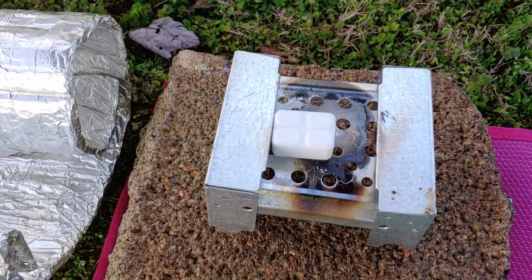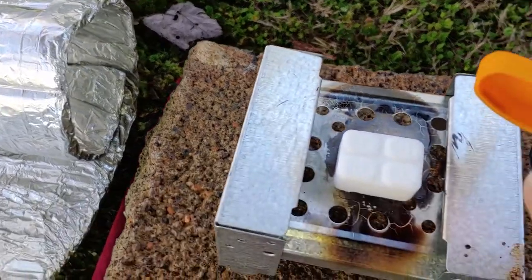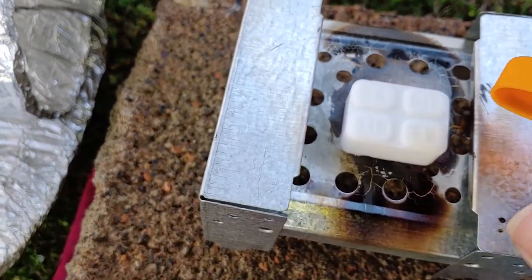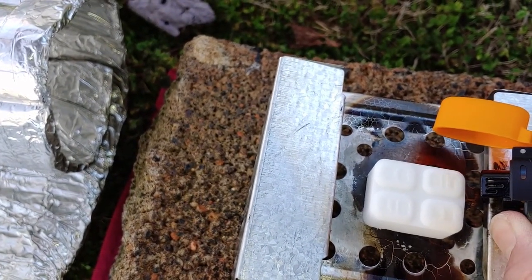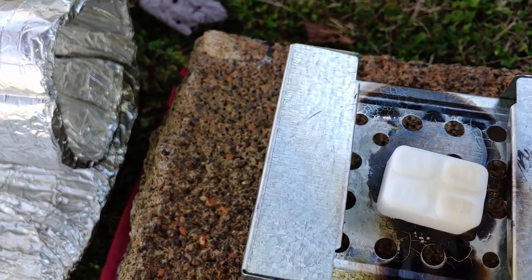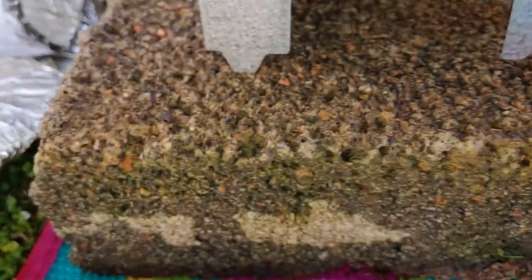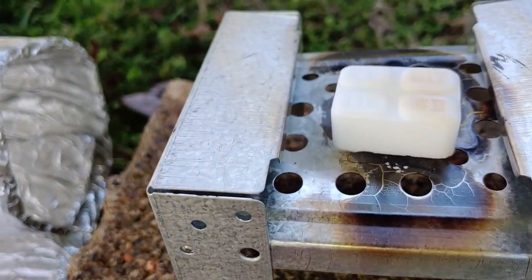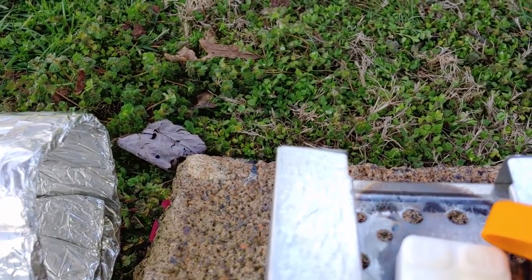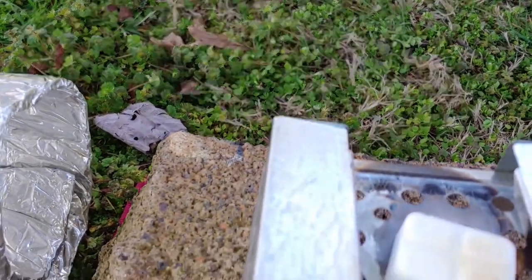So I gotta take my pan off, get out my torch here, light it. Wait a minute. So I'm gonna light this bad boy. Thing of it is, you don't know exactly. I can see him turning brown. You see the flame? Put your hand there. You can feel the flame. Now try again. Yeah, I believe it's lit.